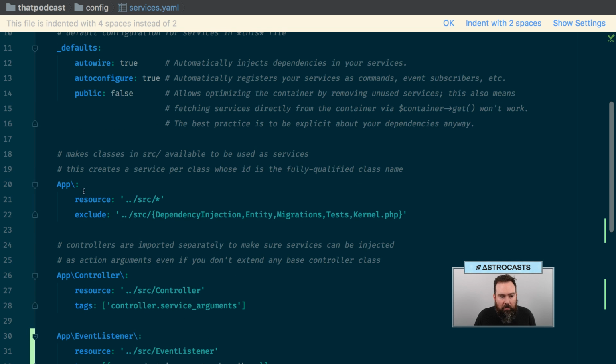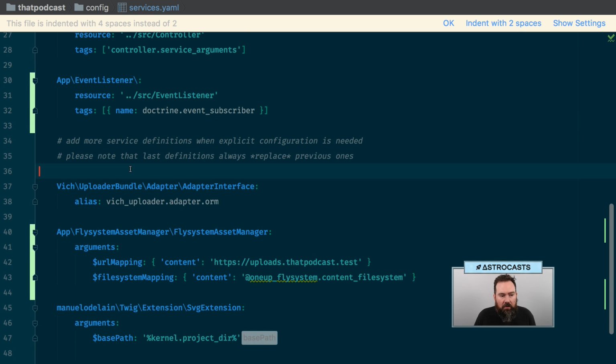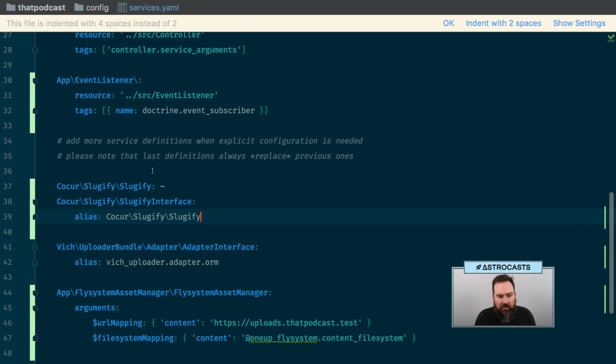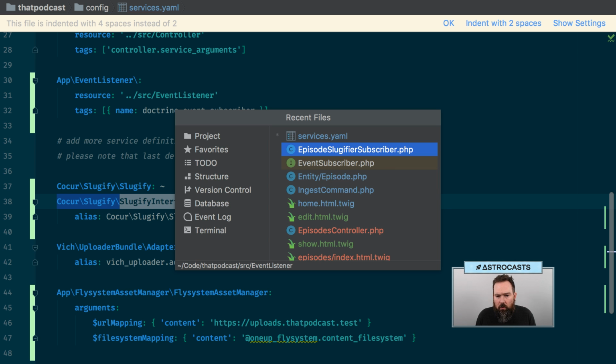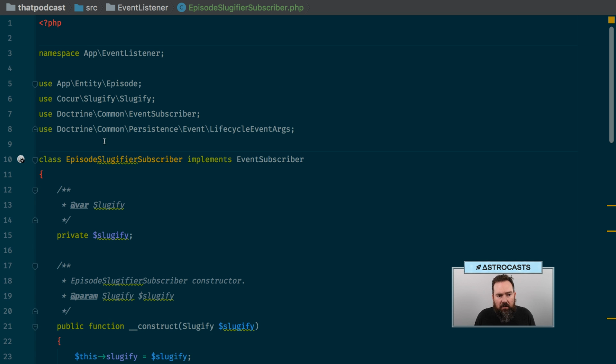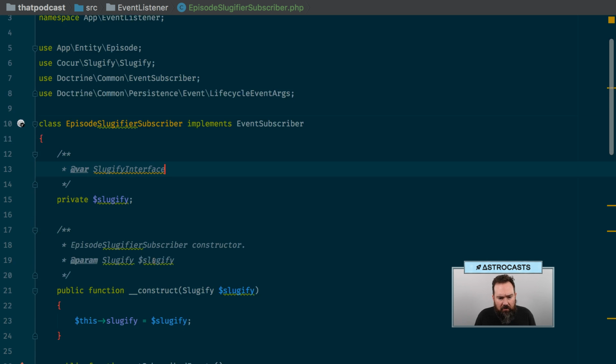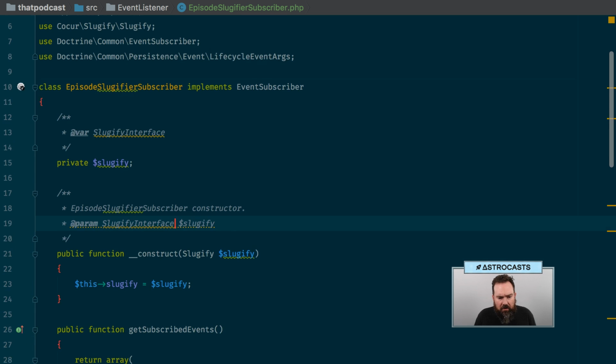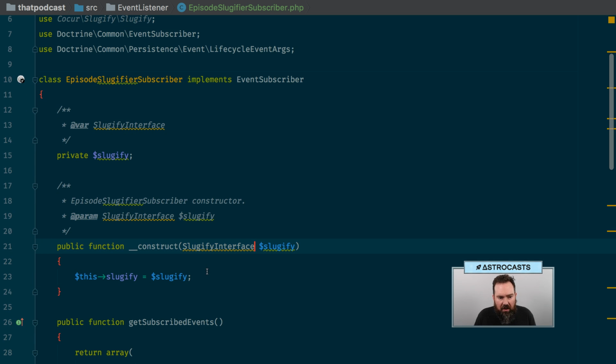So everything under app should be auto wiring by default. Here we need to actually specify the classes, and then they will also be auto wired. And also it looks like I can be asking for the Slugify interface. Let me use that instead. Slugify interface, just because, why not?